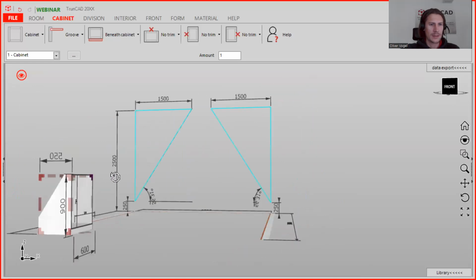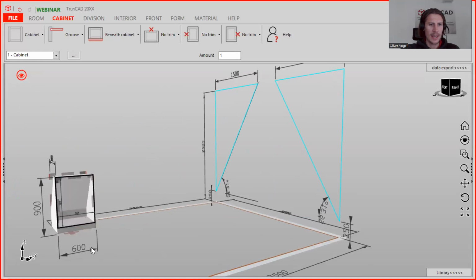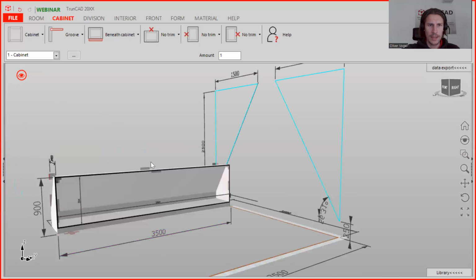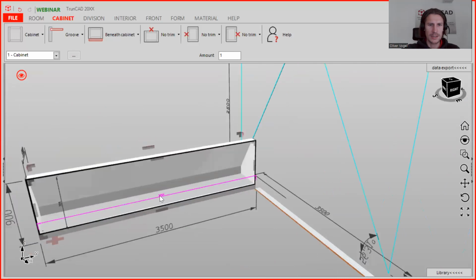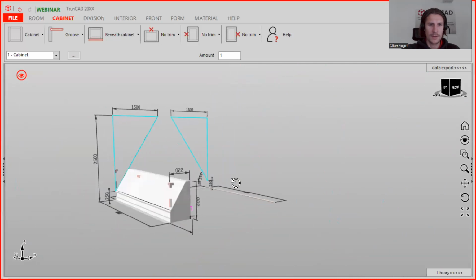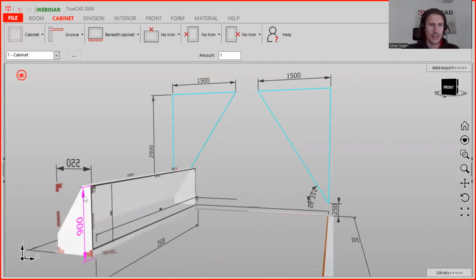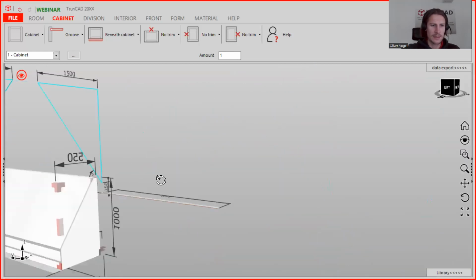And now we set up the cabinet and the lengths. The width of the cabinet is 3500 millimeter. Later on we will add the trims, and it means that the cabinet is getting smaller. All right, the height we can also adjust later on. First of all, in the beginning we type in here 1 meter, 1000 millimeter, and this is fine.